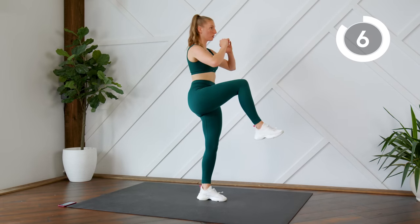Good, from here we're gonna push back into puppy pose. So extend those arms out in front of you and press those shoulders down into the floor. Good, slowly coming out of this. Tuck those feet in, stand it up.